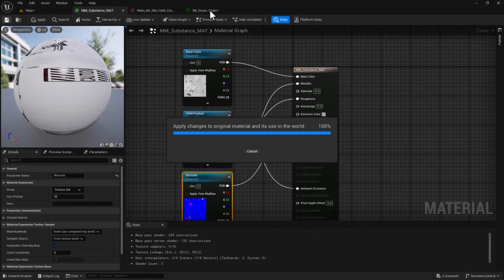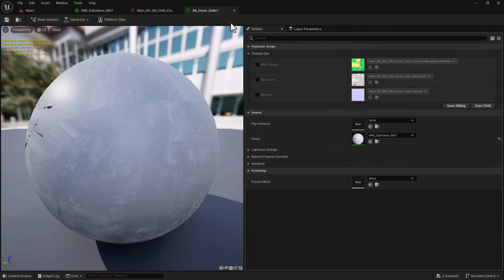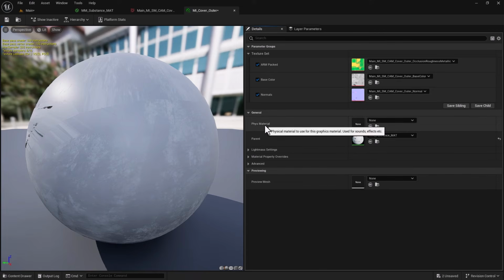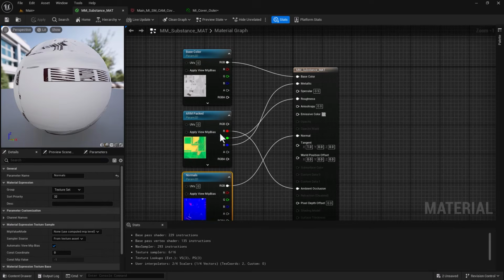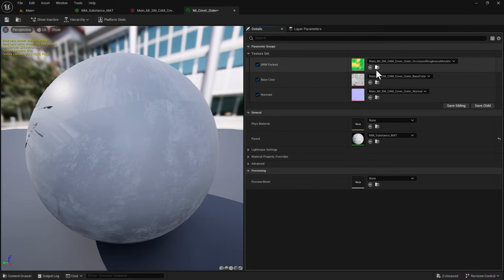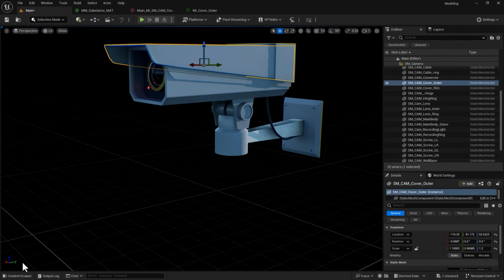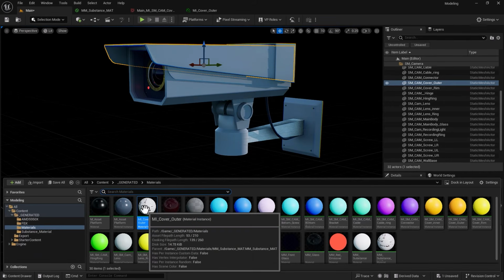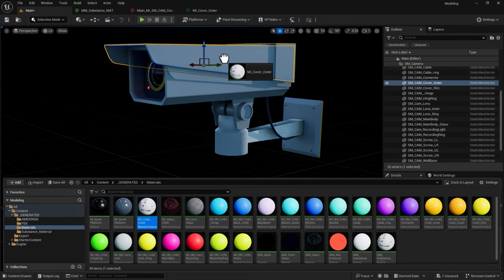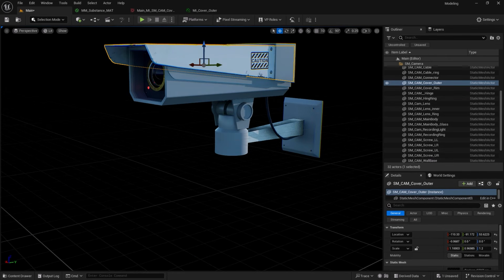Only then, if I now go in here, we have a texture set rollout, which I can enable, use it for this particular set, and then create a new material instance out of our master material that we created, and just swap the textures. Simple as that. So I'm going to save that, go into main, and assign the material instance into this part, and we're pretty much done.